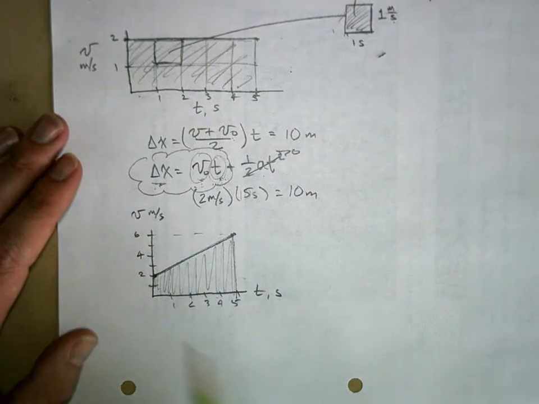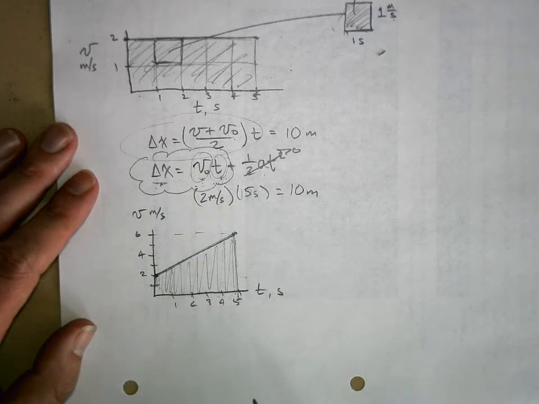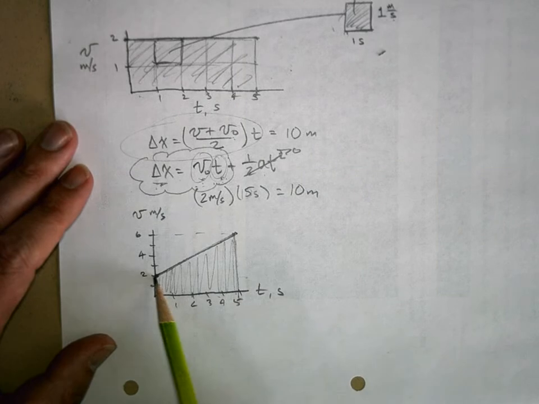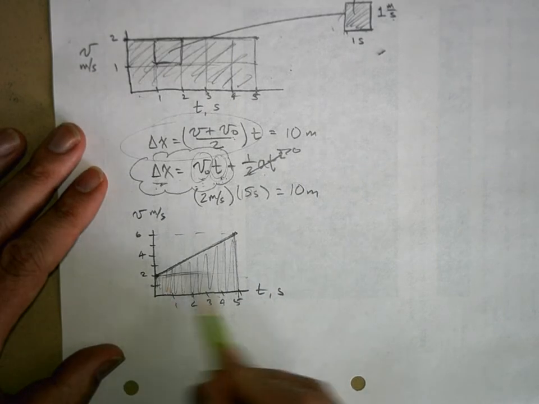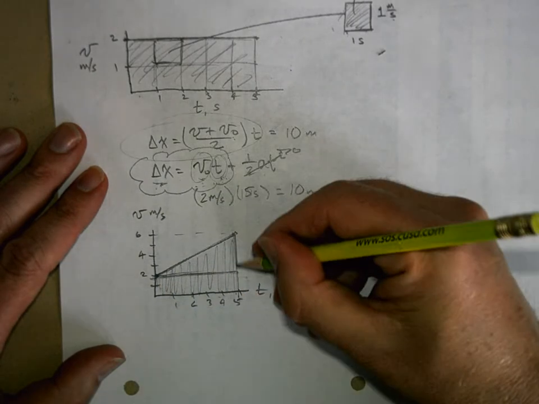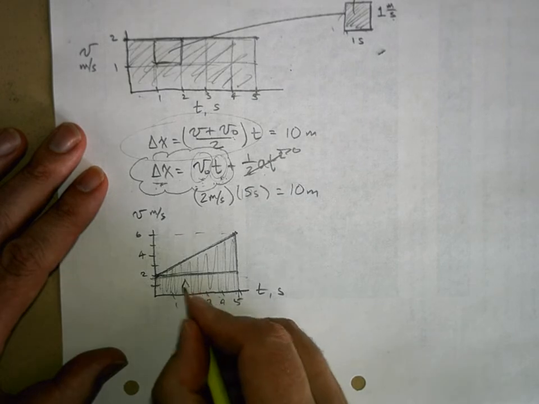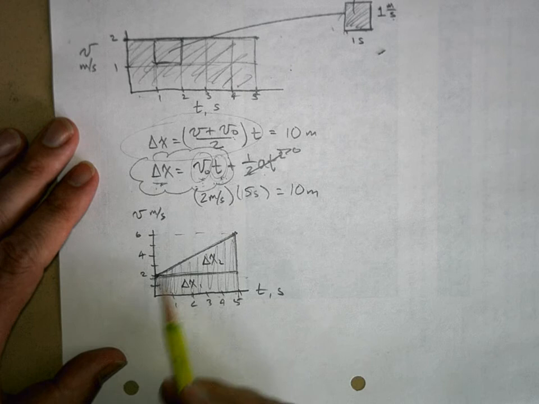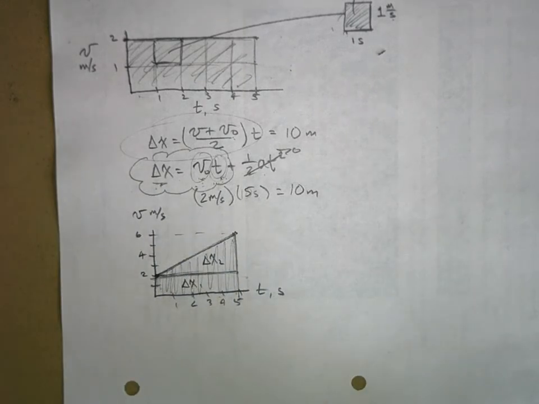Now last time we called it a trapezoid, and we came up with this second kinematic equation. But you can also look at it as a rectangle and a triangle. So let's do that. And here's a triangle. So the rectangle, we'll call this delta x1, and this is delta x2. This is the displacement due to my initial velocity. This is the displacement due to my acceleration.